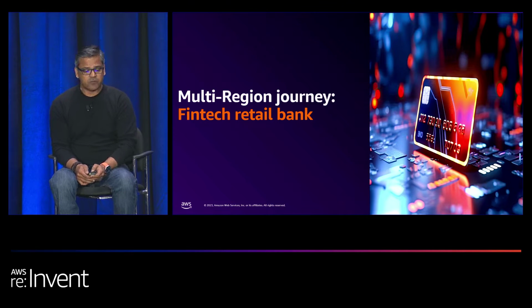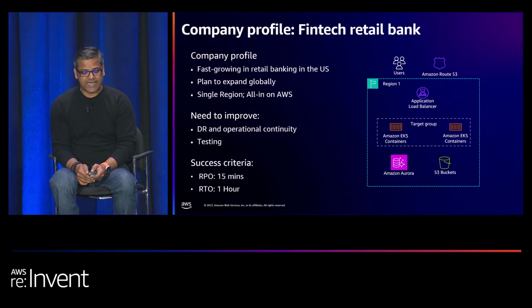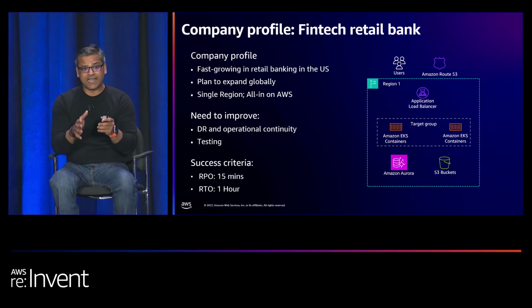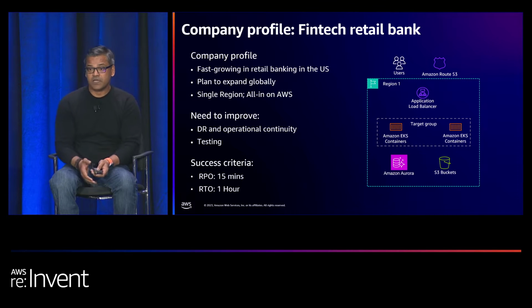So the first story we're going to talk about is about a Fintech retail bank. It's a fast-growing company going through a hypergrowth. And currently, they're operating out of a single region. They have done, going back to Joe's earlier point, they have taken steps to improve resilience posture within a single region. And now they're at a point that this hypergrowth is leading them to think about their disaster recovery, their business continuity strategy really seriously, because at this point in growth, resilience is becoming a boardroom level conversation. The cost of downtime is quite significant for them to not think about disaster recovery and business continuity.